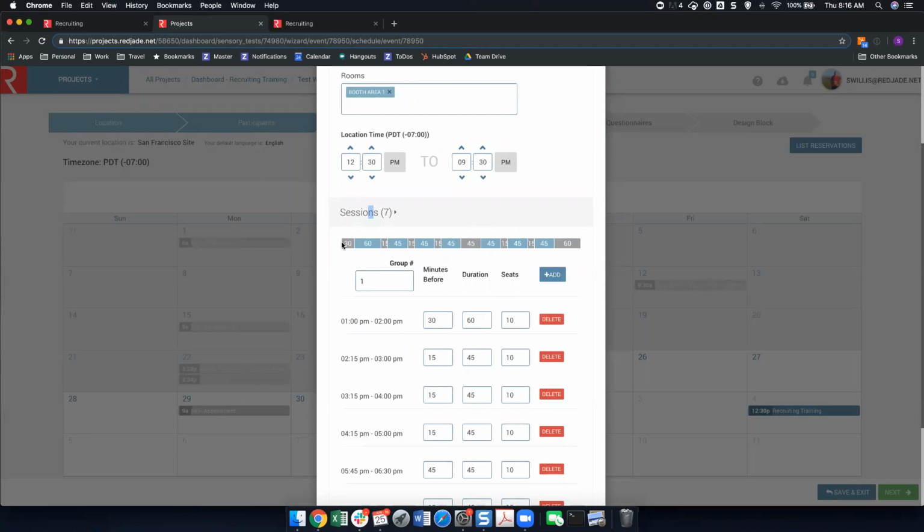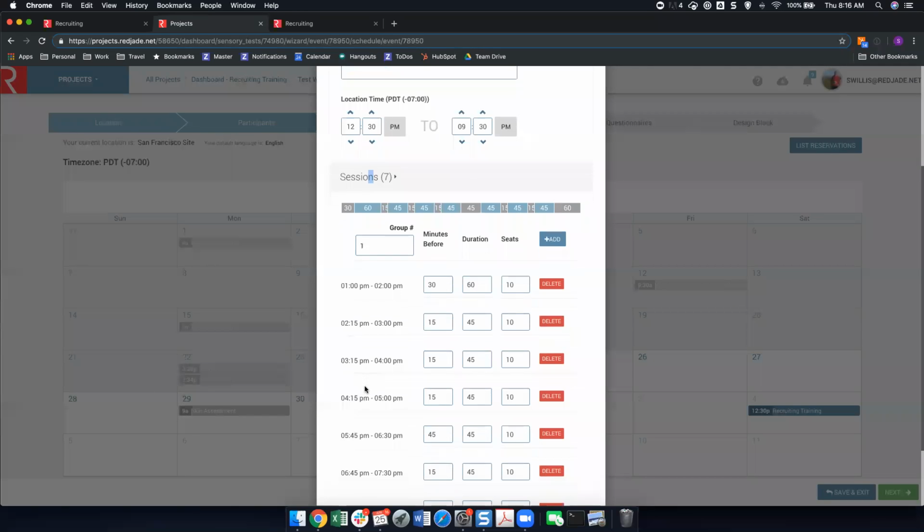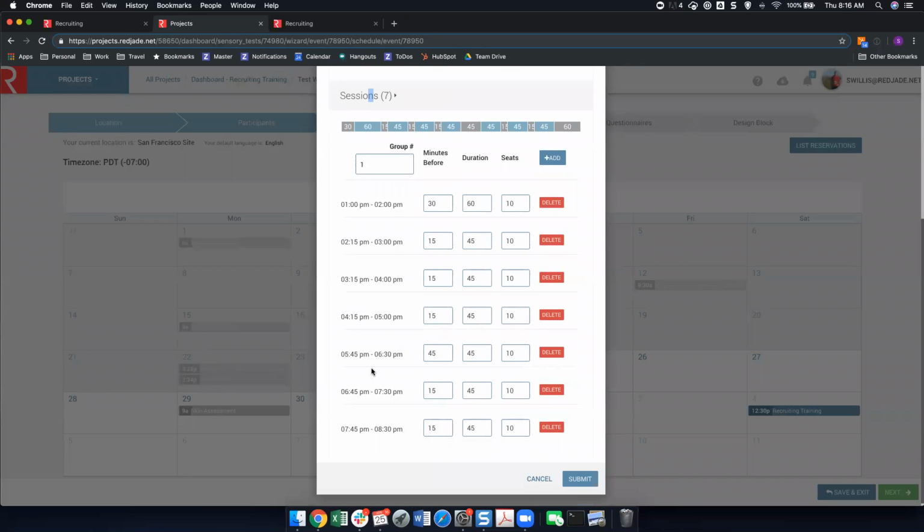RegAid will be active on your booths for this entire time from 12:30 p.m. to 9:30 p.m. If someone schedules themselves for the 1 o'clock session but comes at 3:15, it is up to you whether or not you allow them to come in. RegAid will let them into the test and let them check in regardless of if you're using self check-in or assisted check-in.